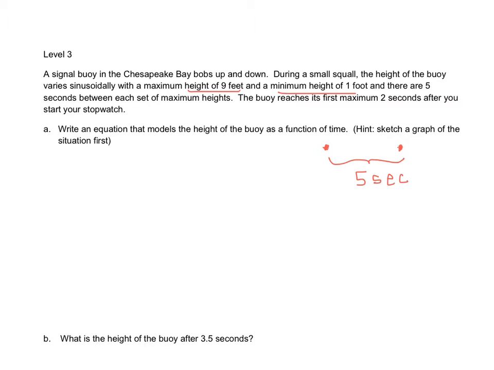So just draw your graph. Remind yourself that this point is 0, 0. And then after 2 seconds, you're at your maximum height, which you know. And then it says 5 seconds between the two maximums. So you know 5 seconds later, you have your next maximum. And then you have to figure out where your minimum goes. But remember, everything is about halves. All right? I think you should be able to do that one without any trouble at all. Again, I really think you just need to try, guys.